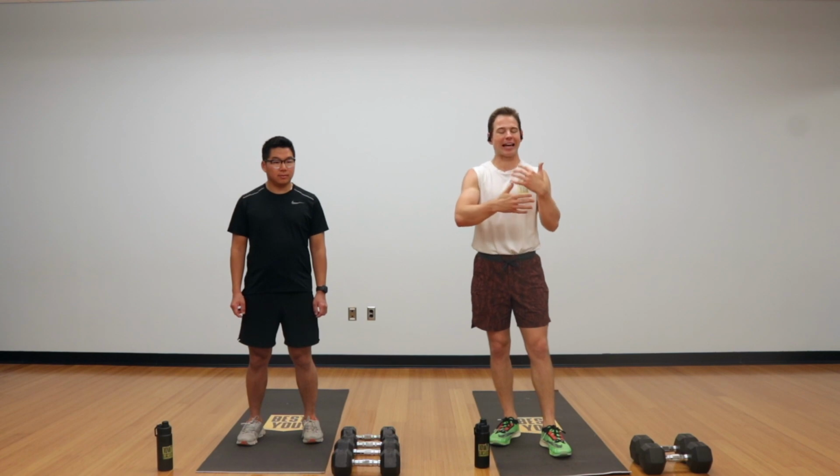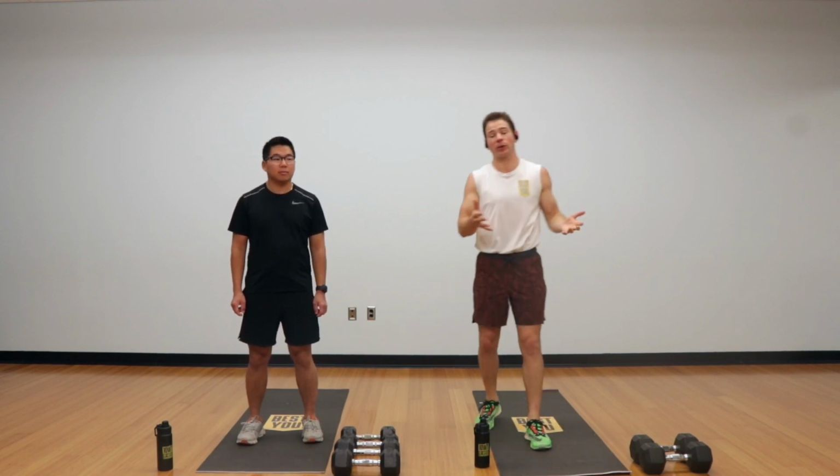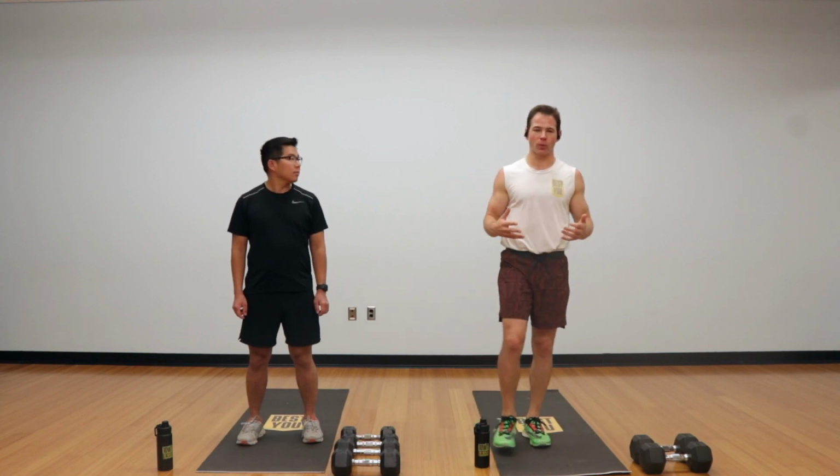Then you need more of a lighter set of dumbbells for some single leg RDLs for some balance work. And if we need to do that just body weight, we can do that just body weight as well.